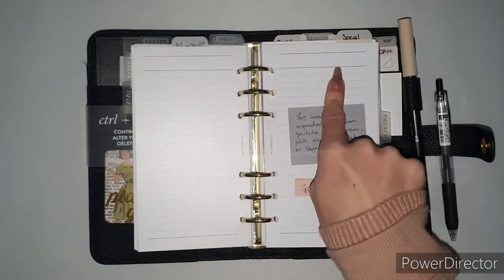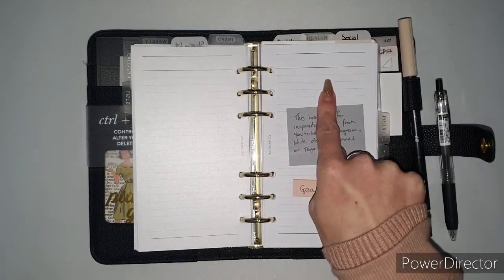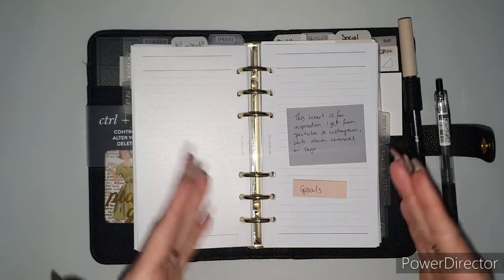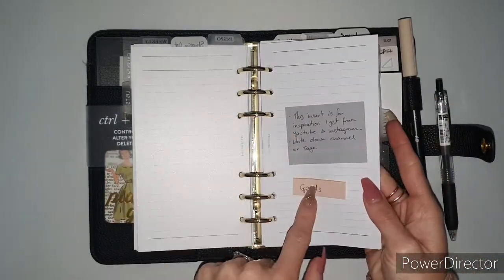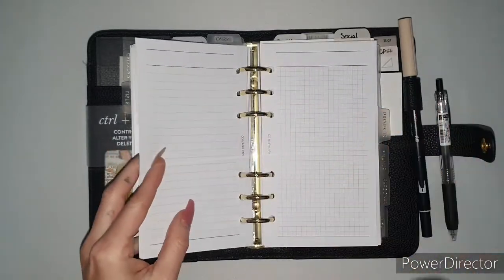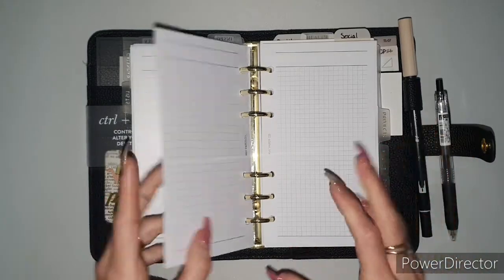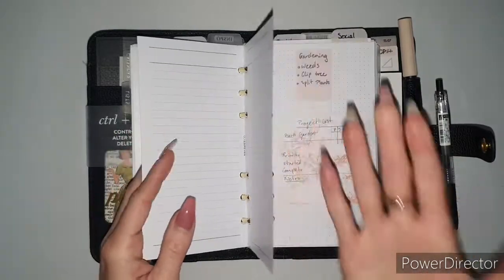That's what I probably would have written down here: Shorties vlogs and turning B6 dividers into pocket dividers, keeping the tabs. So that's how I would use this insert. And then of course goals, which I have not done. Like I said, I need 5 seconds to just sit down and plan and get in my zone. But this page here would be for my goals, what goals I would like to achieve.